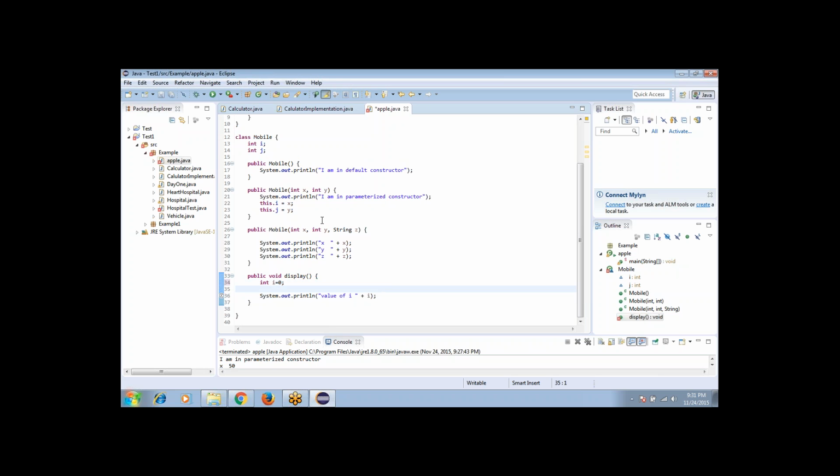So I have the same variable name i in a class, and in the same class I have a method called display, and in this method I have defined the same variable name i again and given a value of 0.